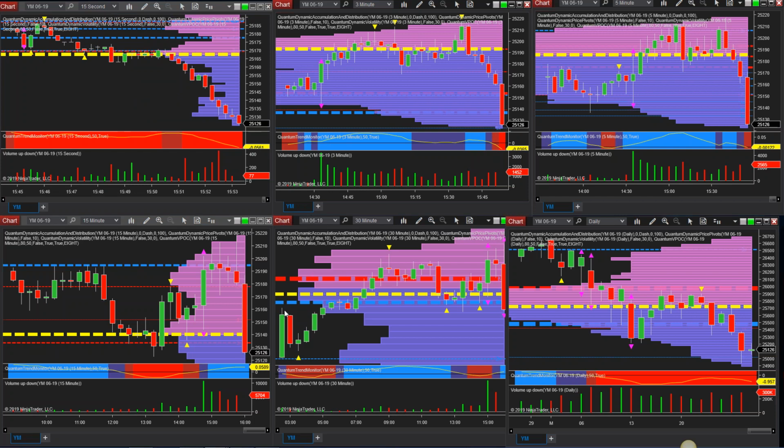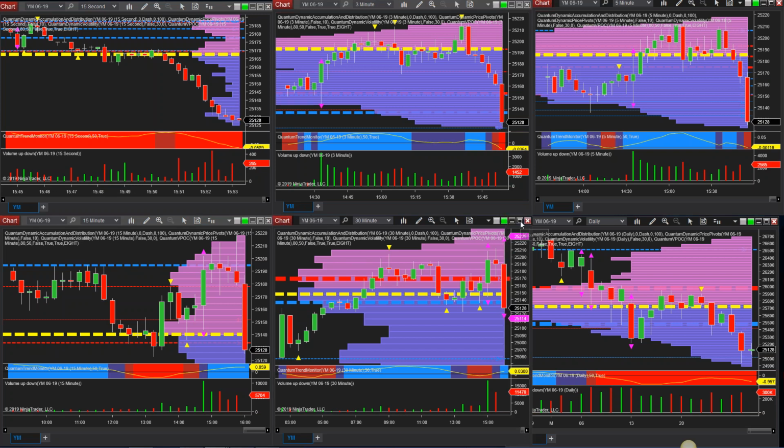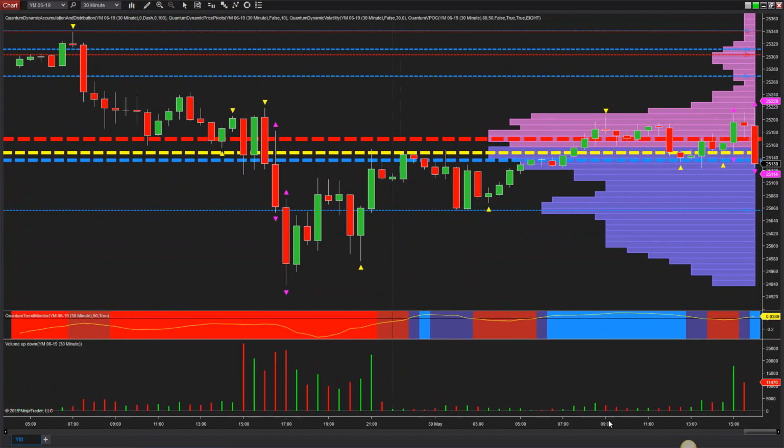Nice big widespread candle on the 15-minute. And you've waited for this moment, and it's a question of where you set your levels and at what point you want to get into this market. Now what's interesting on 30, just pull that up, there we go. We've got volatility triggered on 30.